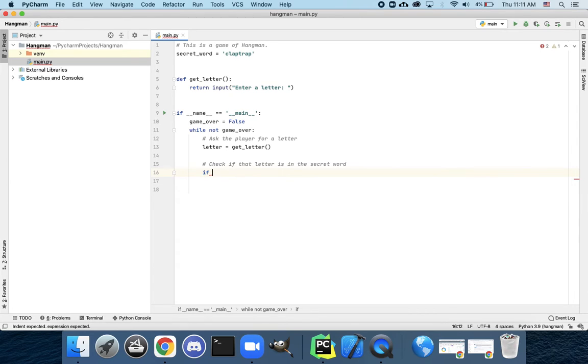So if letter in secret word, let's just, for now, put some code in just to make sure this works. We'll print yes, the letter, and we'll put letter is in the secret word.